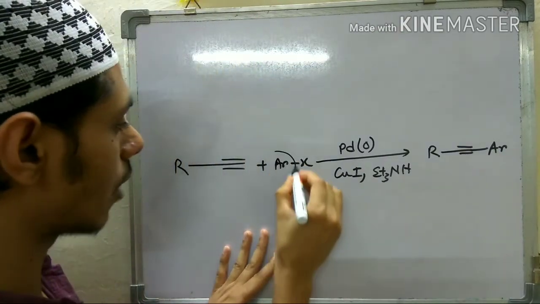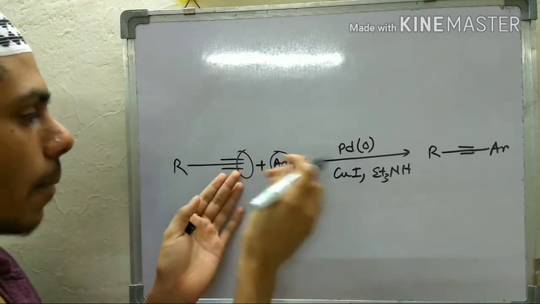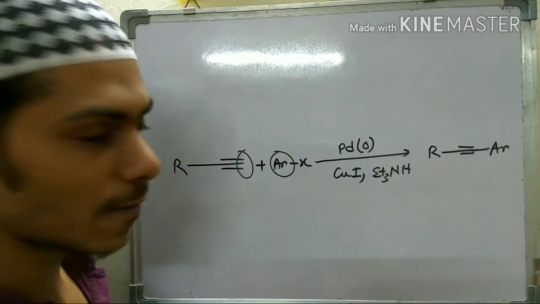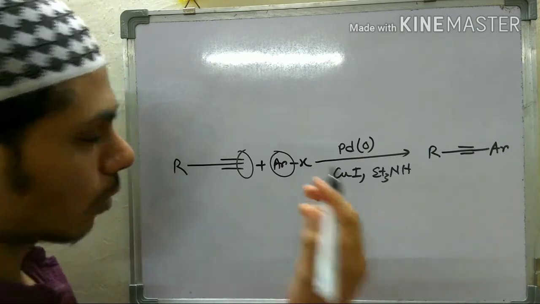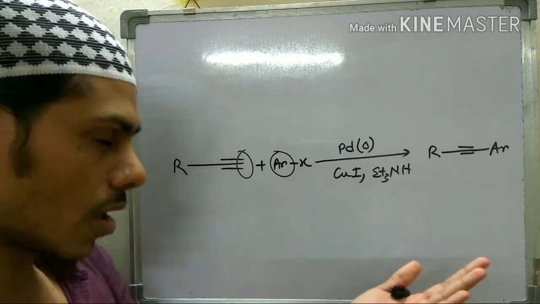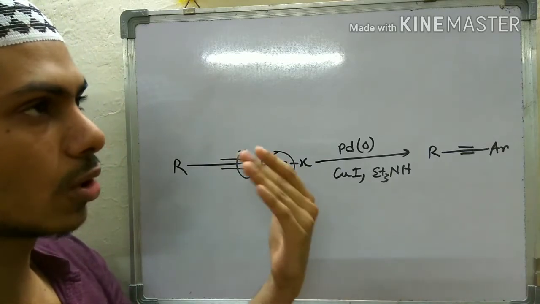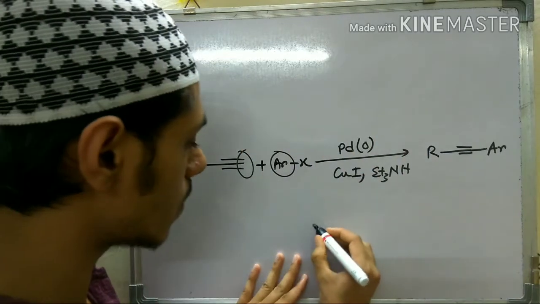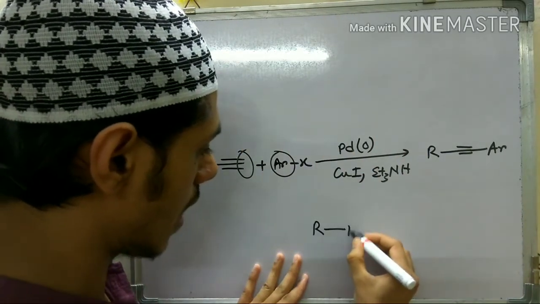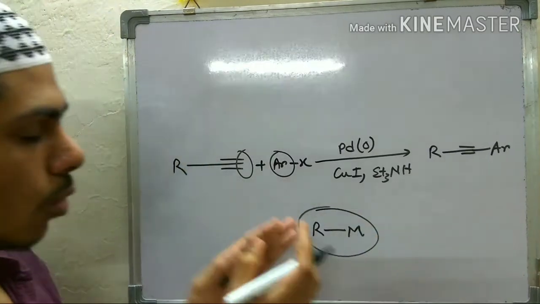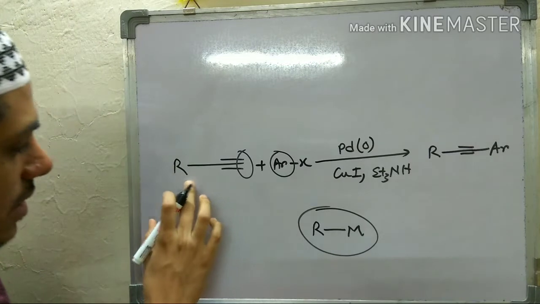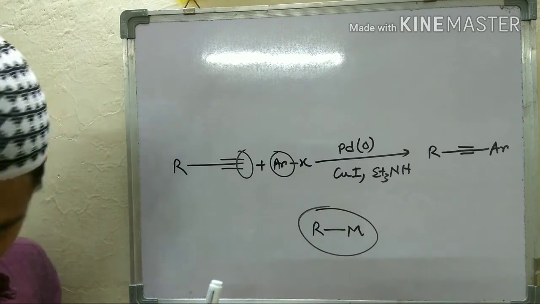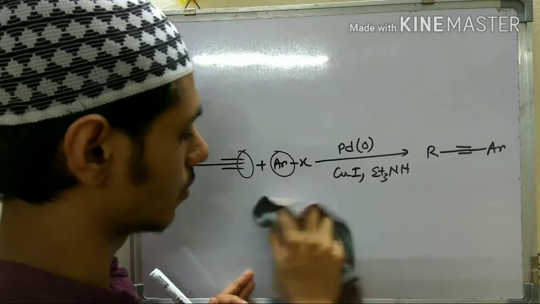You can see this aromatic ring and this terminal alkyne coupled with each other to give you this product. Now what is the mechanism of this reaction? What is different? First you have to notice that in normal reactions, like the Suzuki, Negishi or Stille coupling I discussed previously, you needed a partner like RM, an organometallic compound. But in this case you can see the normal alkyne itself can undergo the reaction. You don't need any organometallic compound. So now what is the mechanism of this reaction?